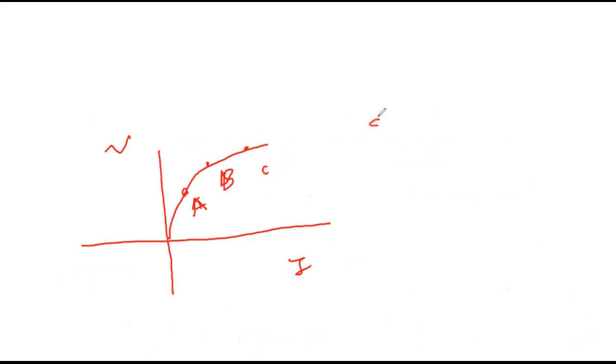Have you heard in maths that slope is also equal to tangent of angle theta? In maths you have done this? Change in y coordinate upon change in x coordinate, which is slope, is also tan theta. So I want to check whether at A or B or C the resistance is maximum.